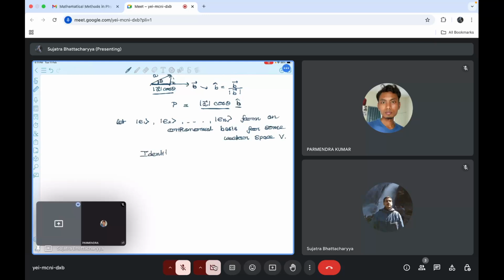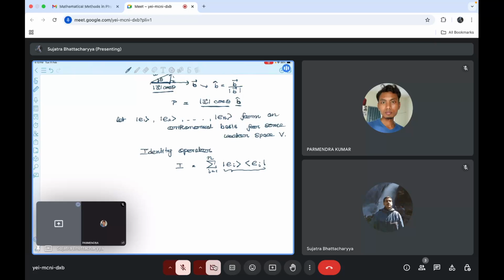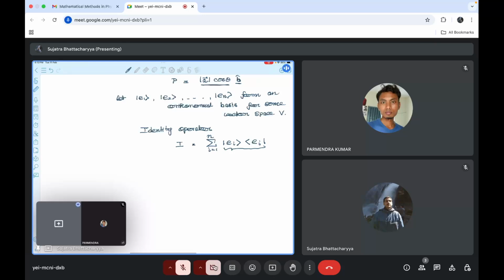And we know from last week's content that the identity operator is nothing but the identity matrix again. So operators are nothing but matrices. So I is generally written as the sum over i going from 1 to n, which is given by this. Okay, this is how the identity operator is given. Let me tell you that this particular expression actually denotes the outer product. I will come to the definition of the outer product very soon. Just keep this in mind: this way of notation is the outer product.